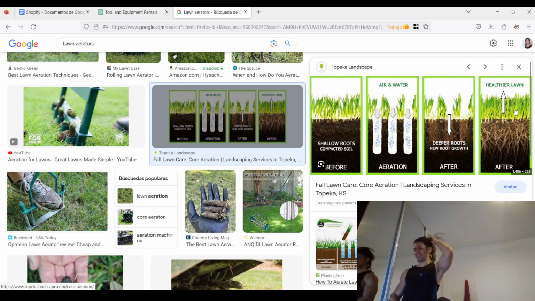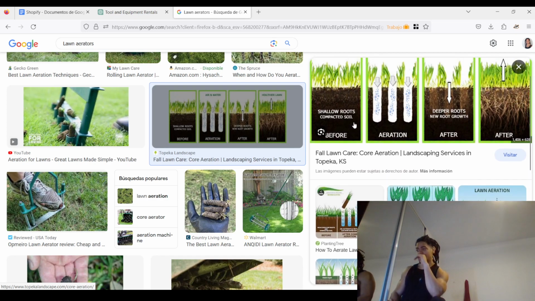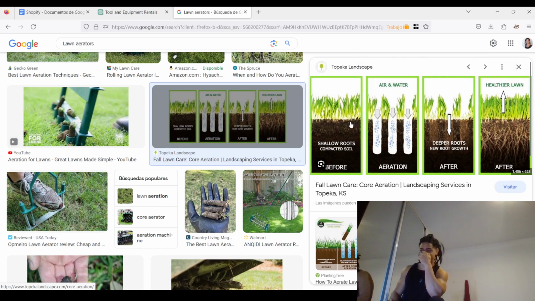You've got shallow roots, compacted soil. Aeración. This is genuinely having better problems.